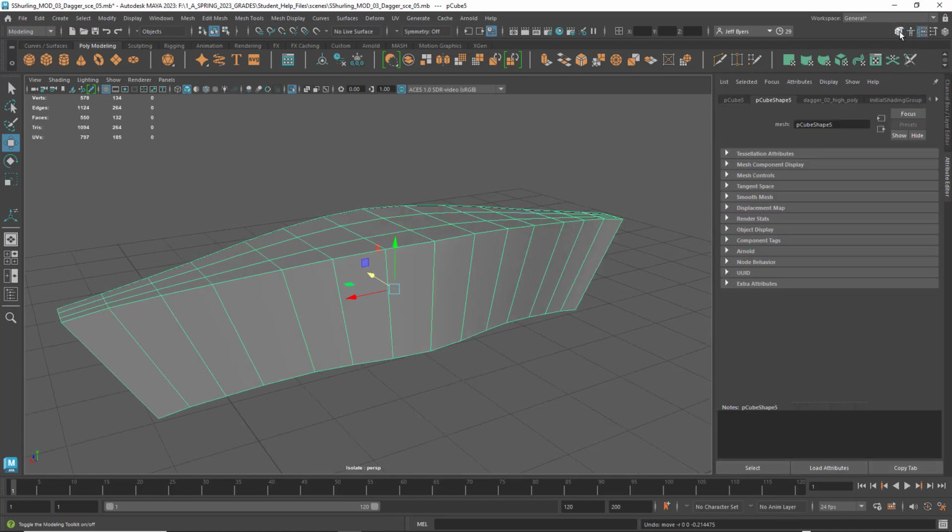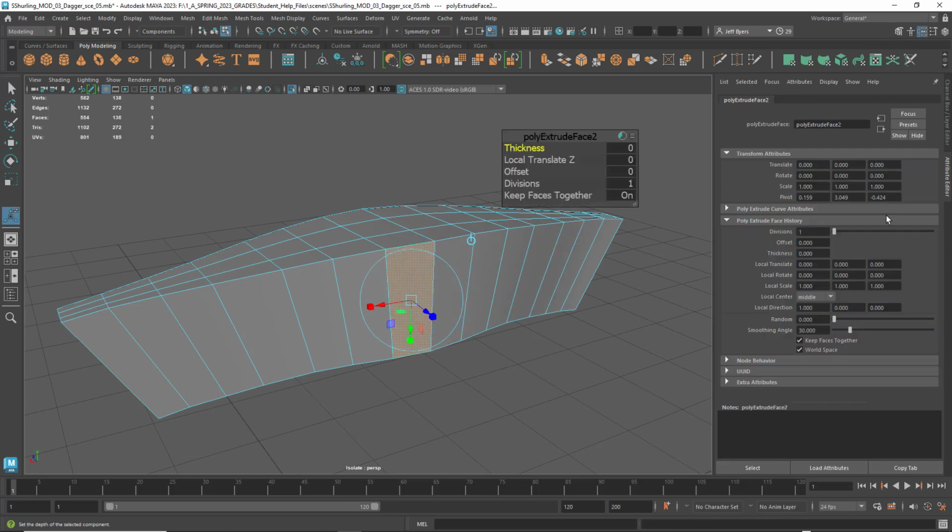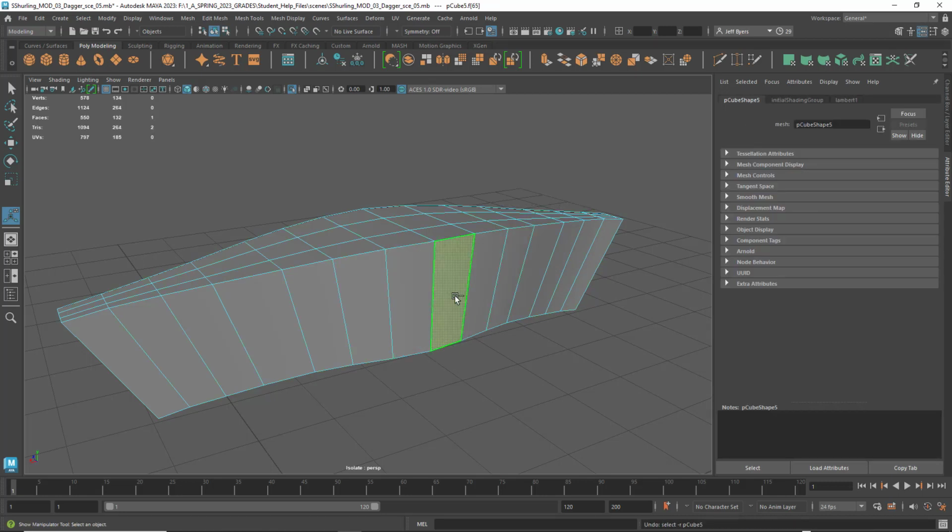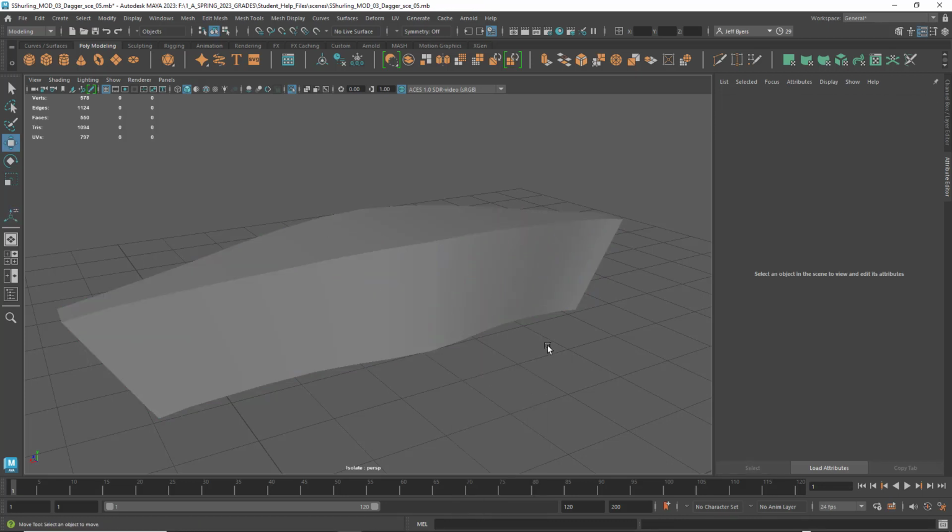I've had less trouble with selecting an object and doing the Control E extrude than I have with the tool, but you may disagree. That's up to you how you want to use it. But anyway, I wanted to share that with you. Just want to make sure I don't have that on anymore. There we go. So I've got a pretty solid object now.